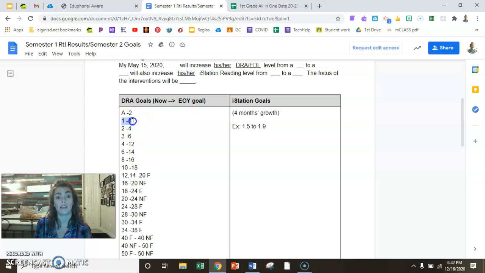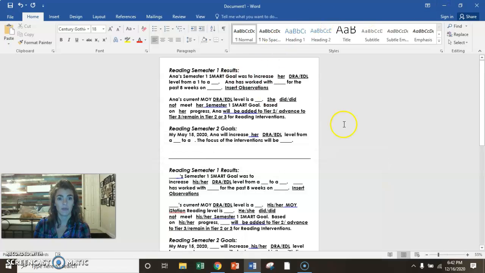So looking at this range between 1 and 3, in the middle we've got one option, the 2. So for her, I'm going to say I would hope at the end of the first semester she was going to be at the 2. You can see in the upper grades you'll start to have a little bigger of a gap, so you might have more of a range to choose from, but between these numbers we might only have one choice. So I'm going to say her EDL from a level 1 to a level 2 by Christmas.